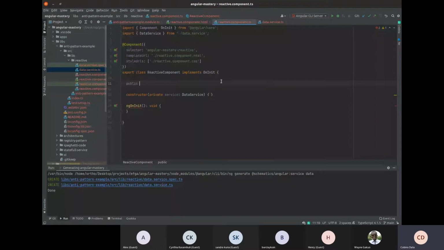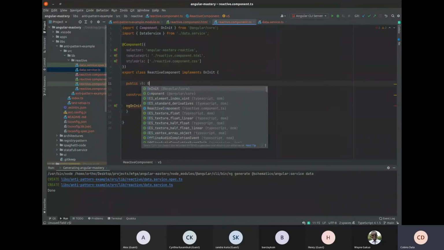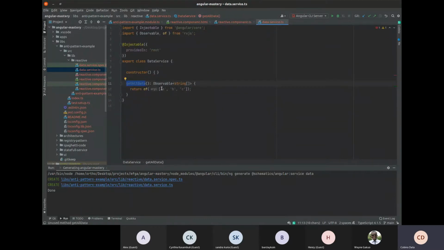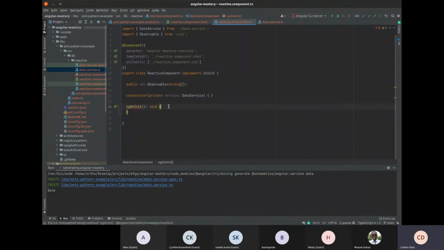So let's say I want to have a vowels variable, V for vowels, and it's going to be a string array. Obviously, I want to only have things like A, and so on. So in this case, I have only one vowel. Let's just not go too much into the detail, but how reactive programming looks like. Sorry, it wouldn't be an observable, it would already be a string array. Cool.